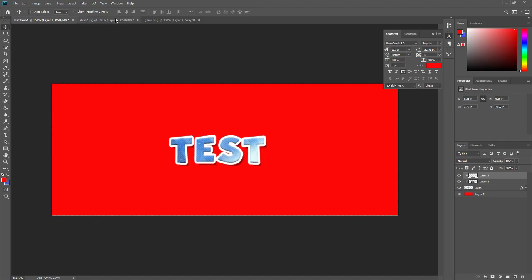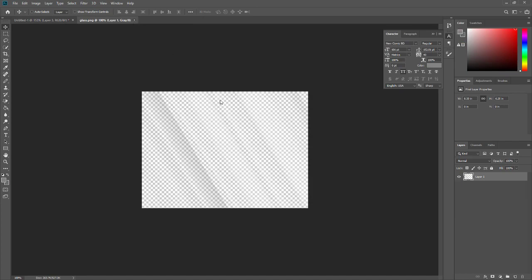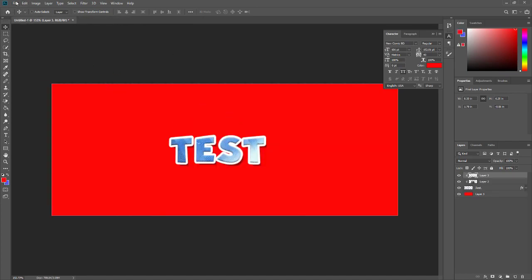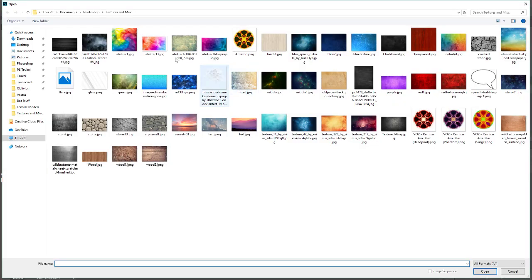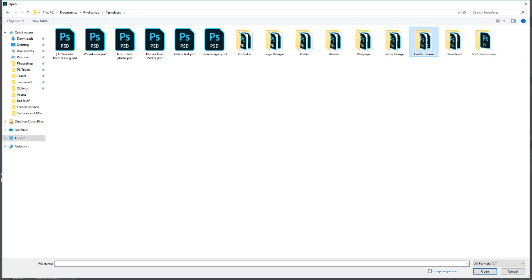text. Now let me give you an example of how something more advanced would look. I'll come back to this in a second. I'll show you an advanced example and I might do a small demonstration of it. Let's see. Photoshop, templates.